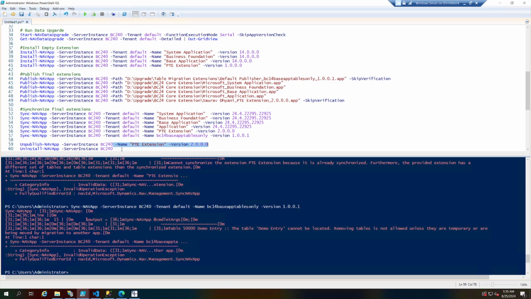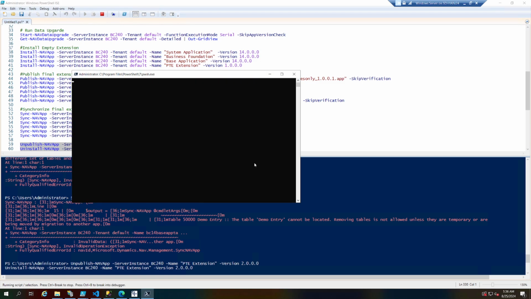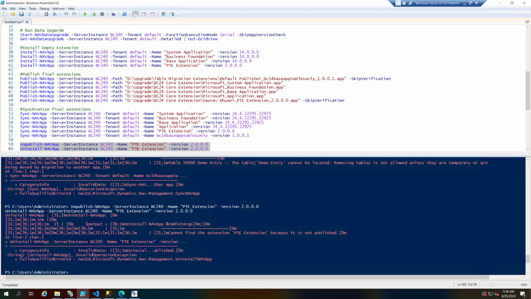So if you keep your names correctly, and I'm pretty sure I did it in the last one, I don't know why I was trying this, because it didn't say anything in the whole process. Uninstall.